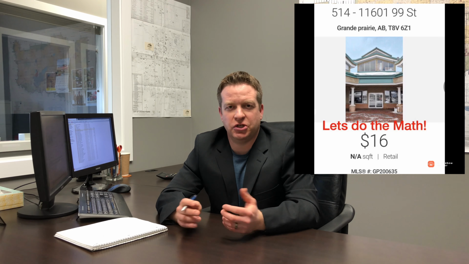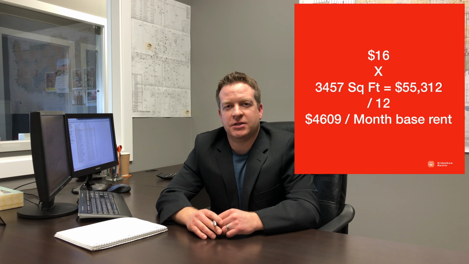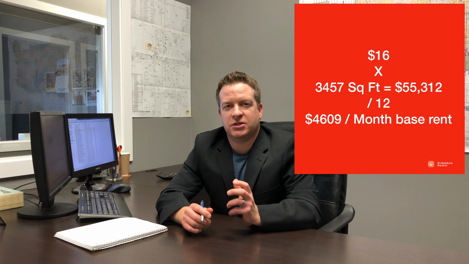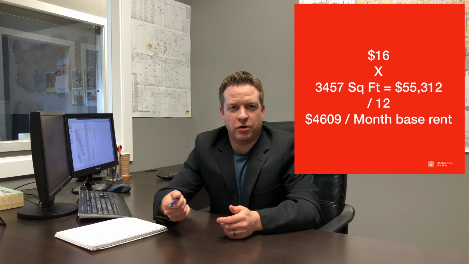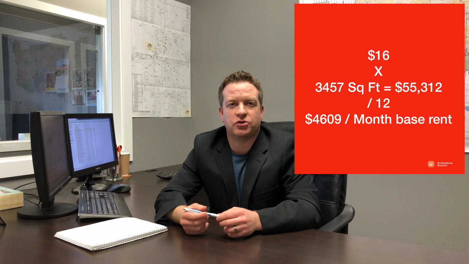So this one here, it's listed at $16. Just $16. That's all it has on it. Now, what does that mean? Is that per day, per month? What is that? So what it typically will be is that's per square foot per year. So you take that $16 price, you times it by whatever the square footage is, and that'll typically be published on a public site as well as the realtor sites.